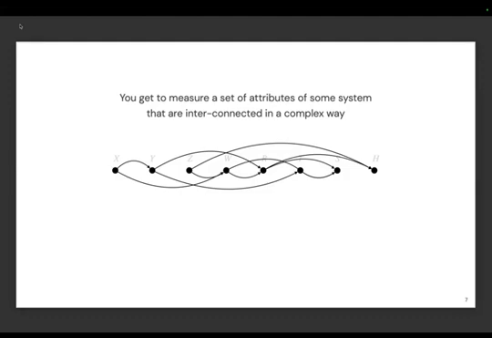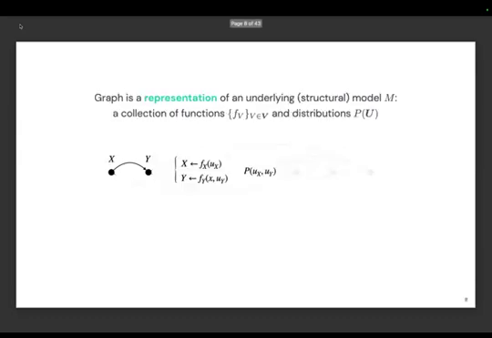Now, when I draw a picture like this one, a graph, I really aim to think of this as a summary of or a representation of an underlying structural causal model. So here, a graph is just meant to summarize the functions that relate one variable to another.